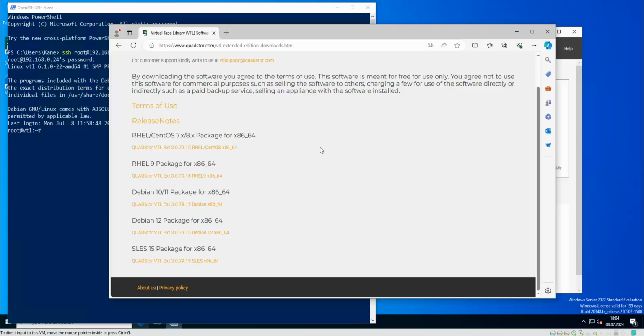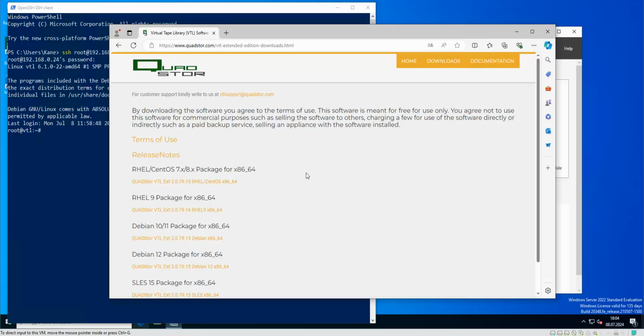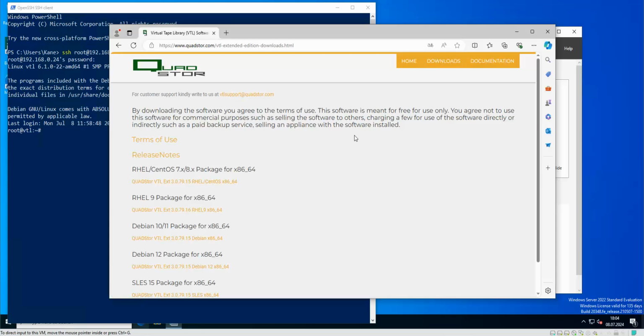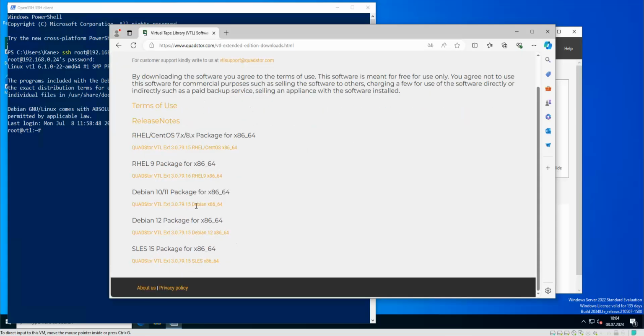So depending on what kind of distribution you want to put it on, there are a couple of them, and Quadstor is currently supporting those packages that are listed here. We got a package for Debian 10 and 11, and the newest package for Debian 12. So of course I'm gonna be using this package while installing everything.